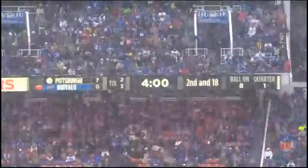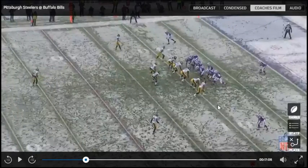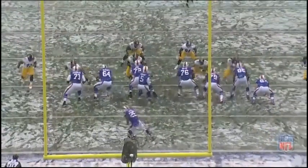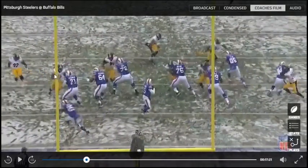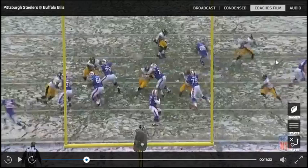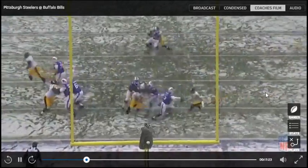This is what Keith Butler will call his storm fire zone with a strong safety coming off the edge here. They're going to drop the away side outside linebacker, and everybody else slants down one gap. So you're going to get slant here. Walton becomes contained, slanting down a gap. Though again, McCullers does end up going out to the flat, and everybody just coming down a gap. It draws eyes that way. It does give yourself rush lane integrity and balance, and then you have Davis coming in free off the side.